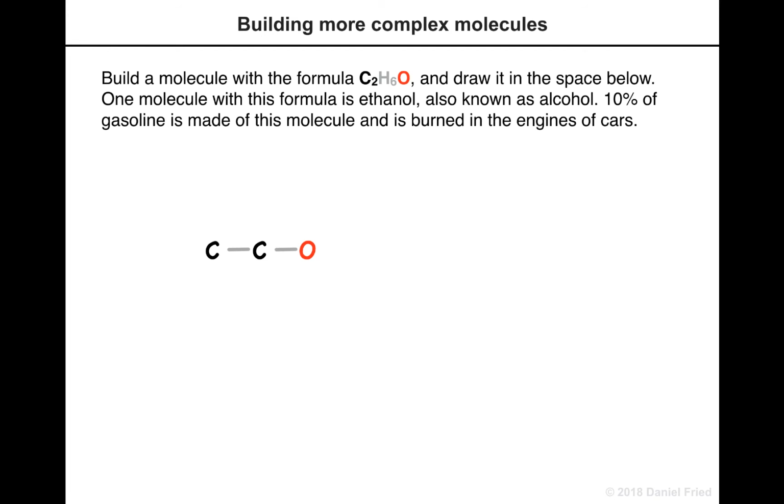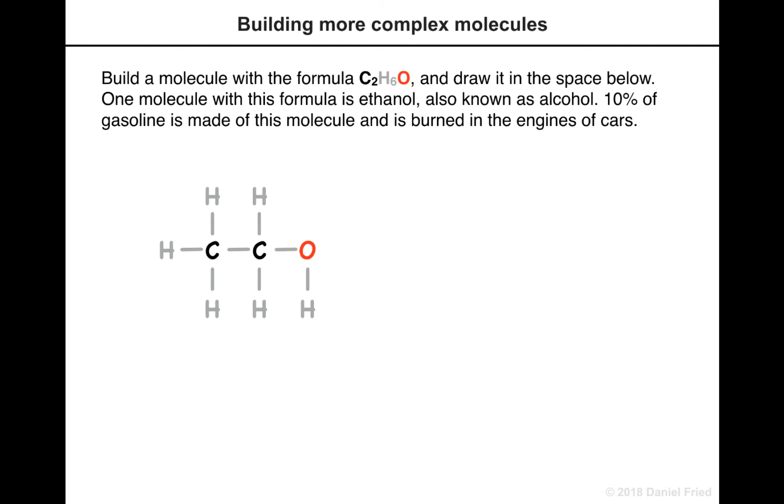All right, there are 2 carbons, there's 1 oxygen, maybe this is how it goes. There have to be 6 hydrogens, right? So first we need to put the bonds in. We know that carbons make 4 bonds, oxygens make 2 bonds. And if you do this, you'll get the right answer. There's no other way to really do it once you've set it up this way. That's ethanol. But there is another way of doing it.